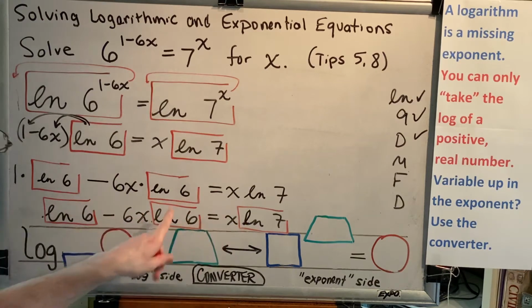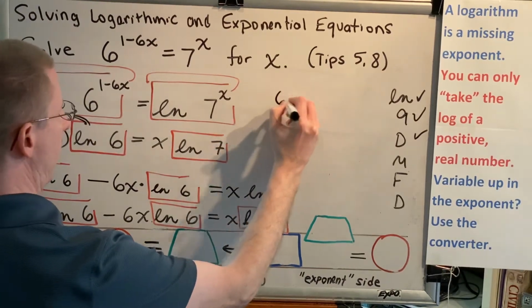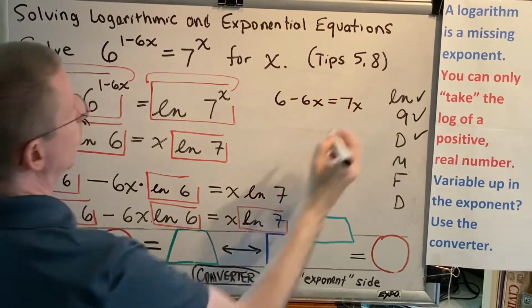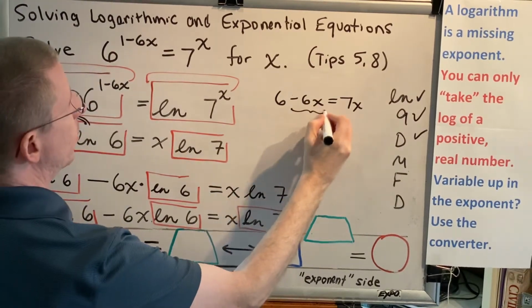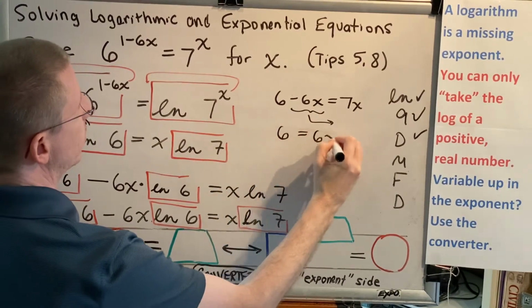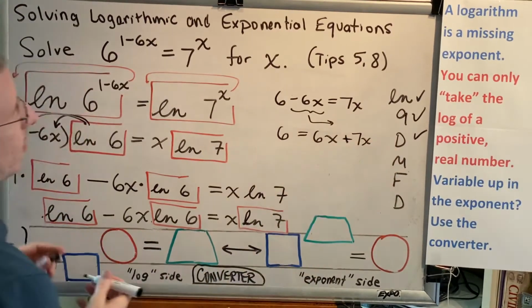When you have an equation where multiple terms contain the variable, but some terms do not, bring all terms with the variable to one side and all terms without the variable to the other. Let's look at a simple, short, easy example of this. Let's say I had an equation that looked like this. 6 minus 6x equals 7x. Well, what you might do is to pick up this term and move it to the other side where it changes signs, and then you would write 6 equals 6x plus 7x. You could then combine like terms and continue to solve.